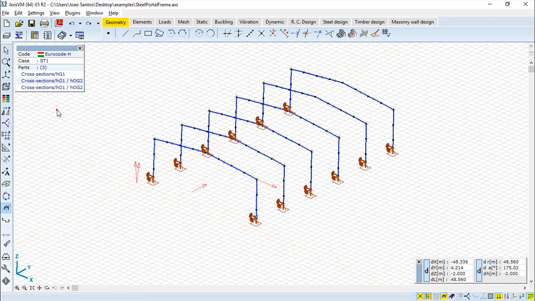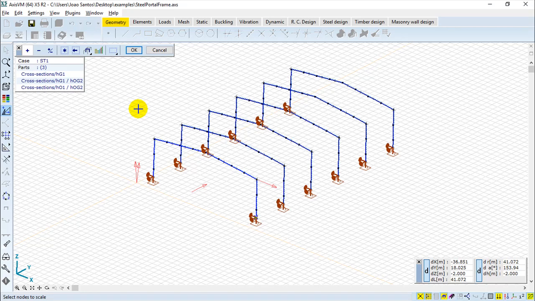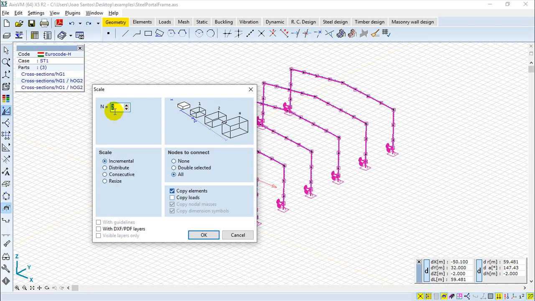The last option is a scale factor. So again, all the elements, let us say 1 or more, I will say simply 1. Again, distribute, resize if it is the case. I don't want to resize.